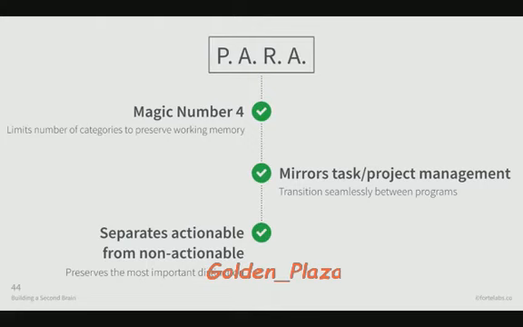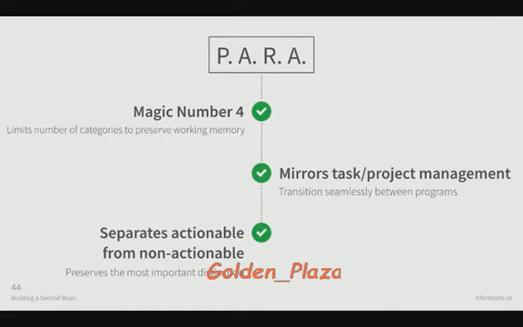There's a few final characteristics of PARA that I'd like to point out. The first is that we use the number 4 as a useful constraint. There's lots of research indicating that the number 4 may be the limit on working memory for humans. So this is why PARA is only 4 categories wide: projects, areas, resources, and archives, and also no more than 4 levels deep. So using Evernote as an example, the levels would be the program itself, the stacks, the notebooks, and the individual notes.